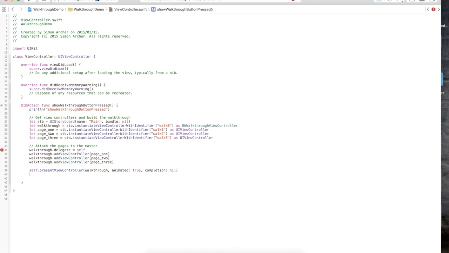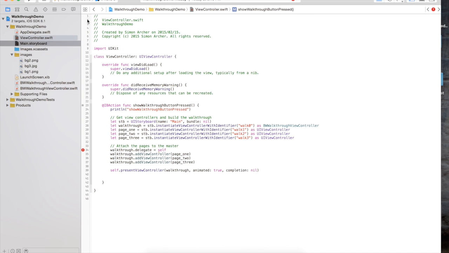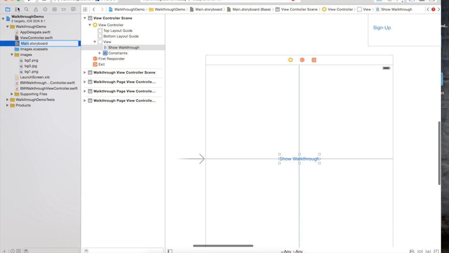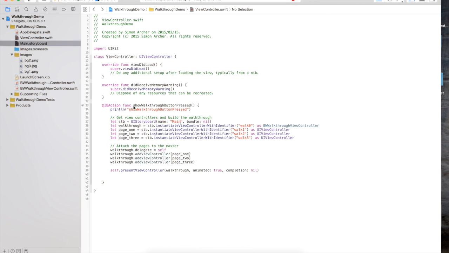So you'll see here that we're creating a new variable called stb, and this will be the storyboard, and the storyboard will be of the main storyboard. So if you look on the left hand side here, our storyboard is called Main, so hence the name will be Main, and we're passing it to the variable stb.